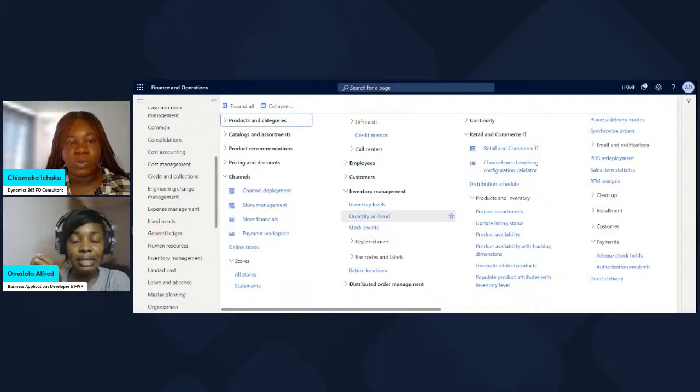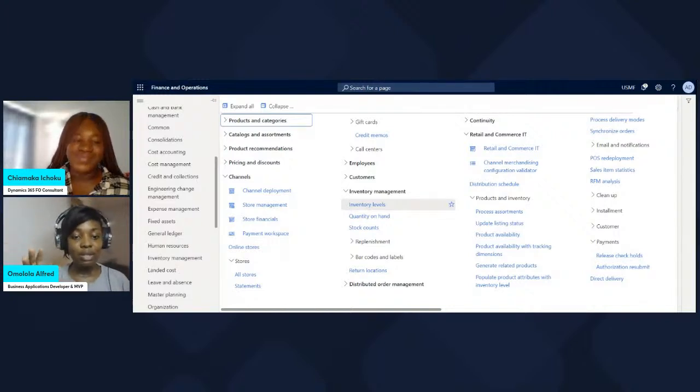My question is basically, from your wealth of experience, I see how broad this is. You mentioned the part that is your expertise and another that is not. It shows how broad the whole of Dynamics 365, even the supply chain, is.